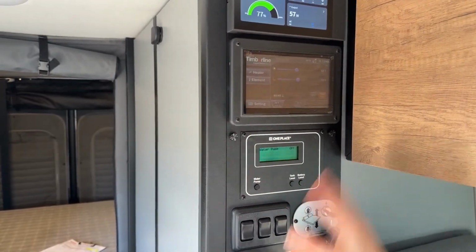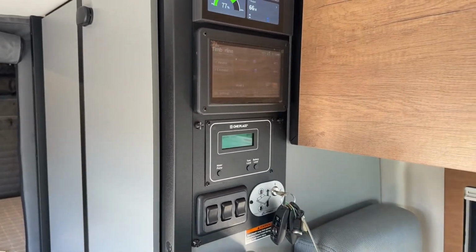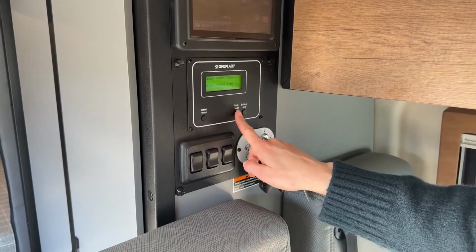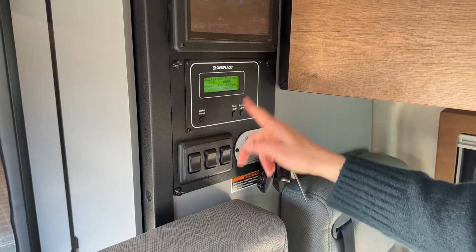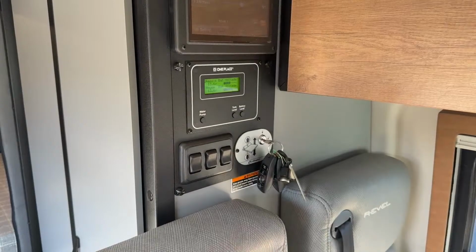So another cool thing, it's nice and bigger, it's not so small and hard to read, so I love that they kind of gave it a bigger face. Below that you have your water pump, which you can turn on and off, and then the tank levels. Right now everything is empty just because we have it winterized, and then another place where you can see your battery levels in addition to that chassis charge.